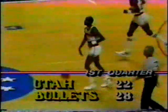There's Ricky up top, a long jumper. Good. Ricky gets his first basket. So Green, who for the Jazz on the year has been averaging 10.5 points a game, shoots 46 from the field and 80.5 from the free throw line, and Ricky has his first basket. 28-22 Washington. And we have 1 minute and 15 seconds left in the first quarter.